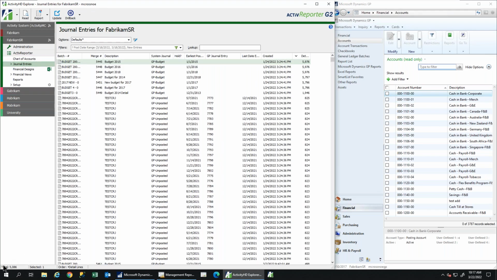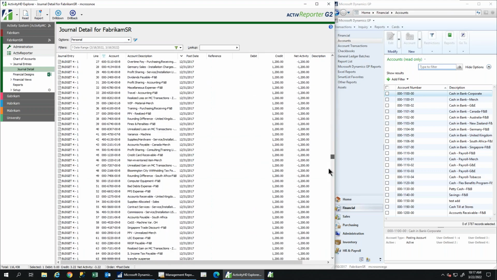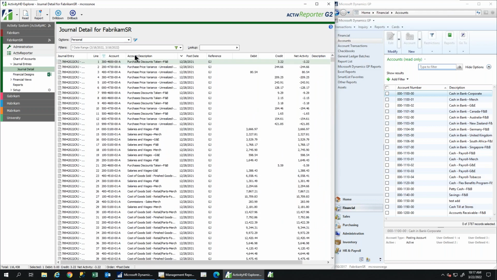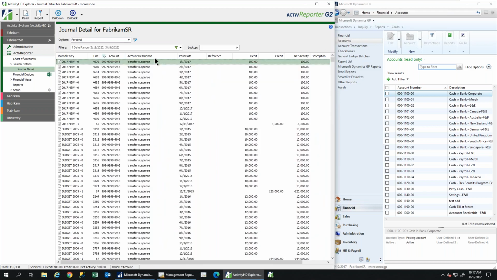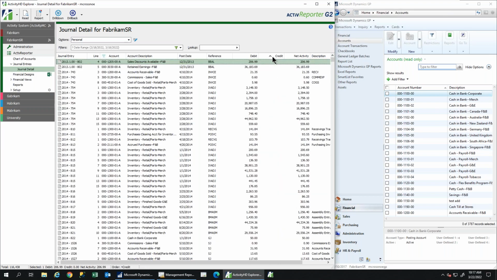In this case, I have 5,086 journal entries. But if I look at the single-legged journal entries in the journal detail, I have 116,438 down in the bottom left-hand corner. And I can scroll all the way down through all 116,000 of them. I can sort those by the account number in ascending, by posting date, by reference, by debits, by credits. So even though there's 116,000 of them, the experience that you'll have is almost instantaneous.